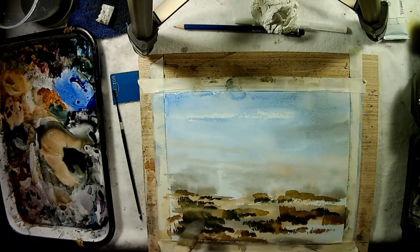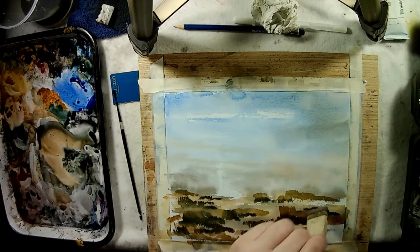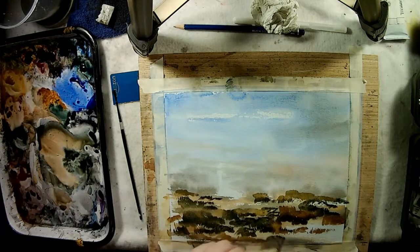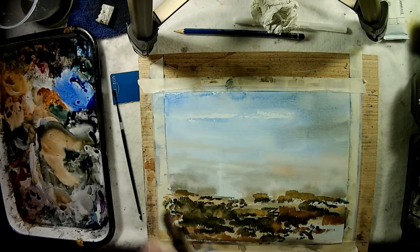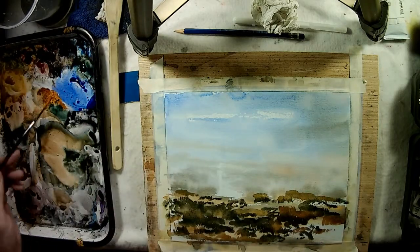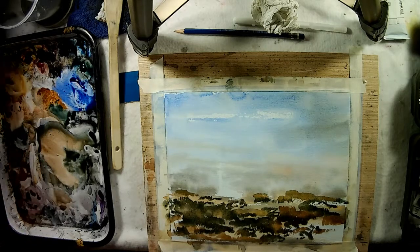Different dead grass. In fact, I could even switch up the stroke that's taking place. Anyway, this one's a lot more expressionist than the one I did last night.